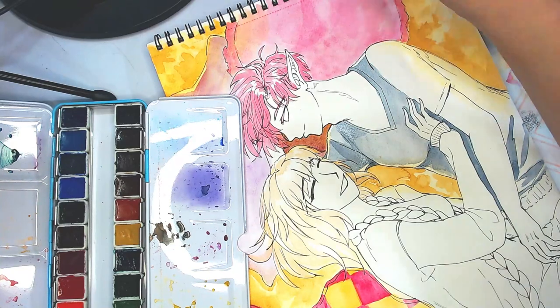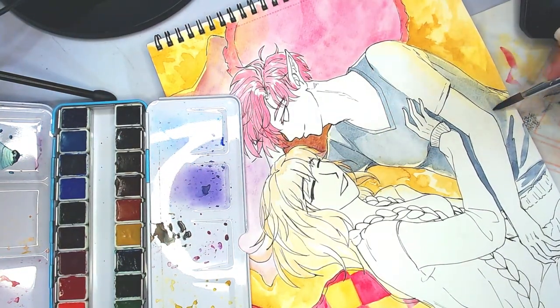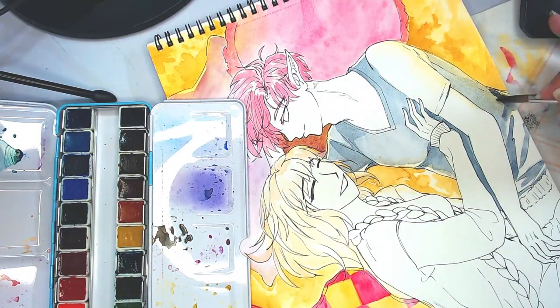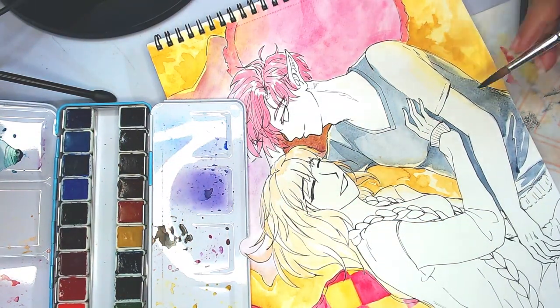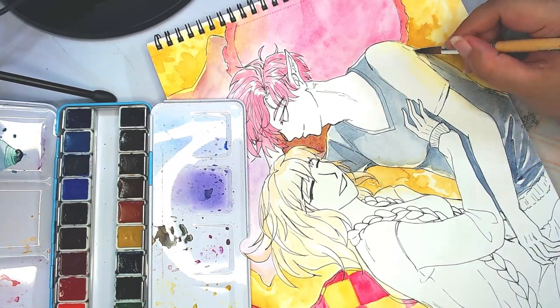After graduating from college and getting a job, I upgraded to the Sakura Koi, which is still not artist grade, but to me at that time, I didn't really need or want artist grade. I mean, I still don't need them. I want them, but I don't really need them.